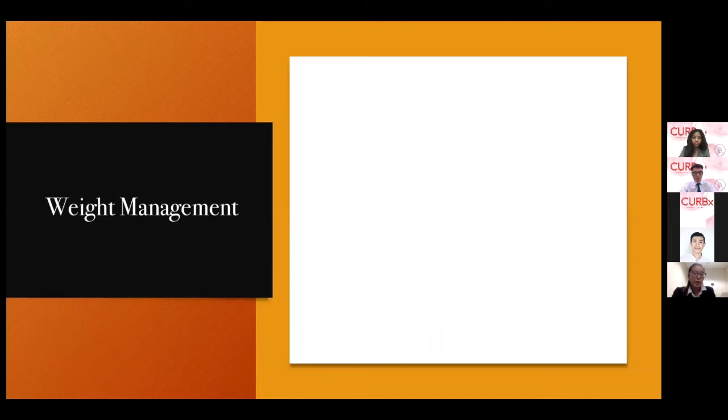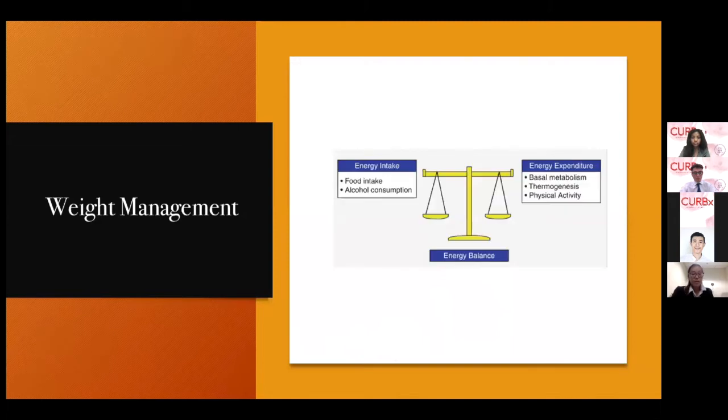So in order to think about how we can combat obesity and weight gain, it's first important to understand this concept of weight management. So the core idea is this balance between energy intake and energy expenditure. Energy intake consists of things such as food intake and alcohol consumption, and energy expenditure consists of things such as basal metabolism, thermogenesis, or physical activity. And although a relatively simple concept to understand, the reality is that this balance can be incredibly difficult for some individuals to maintain. Past interventions have primarily focused on limiting intake or increasing physical activity, but these have been largely insufficient as seen by ongoing upwards trends of obesity.